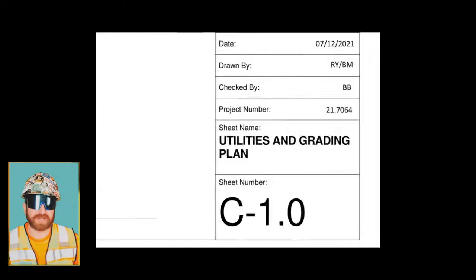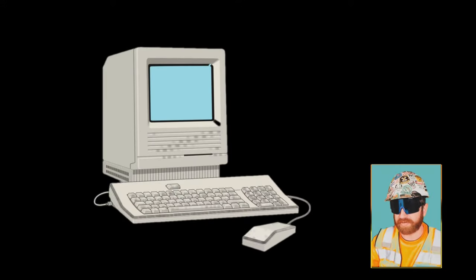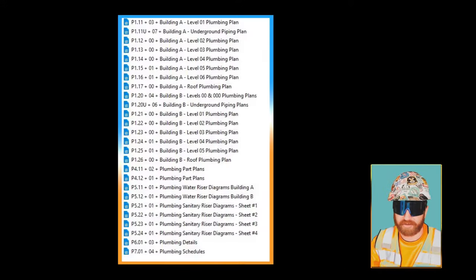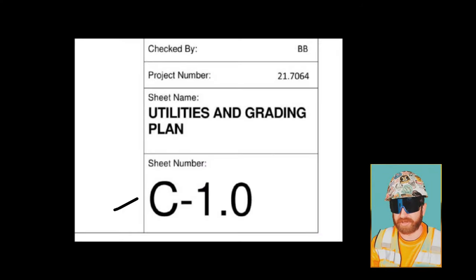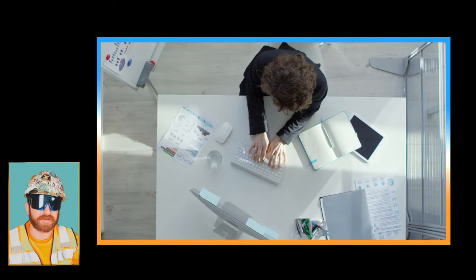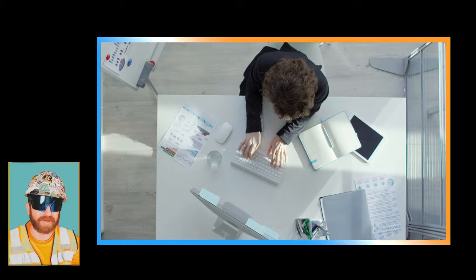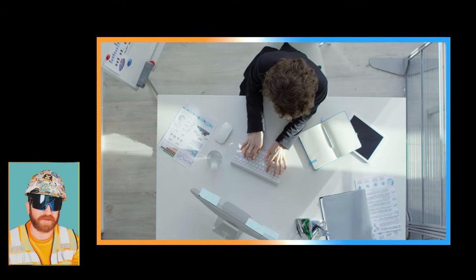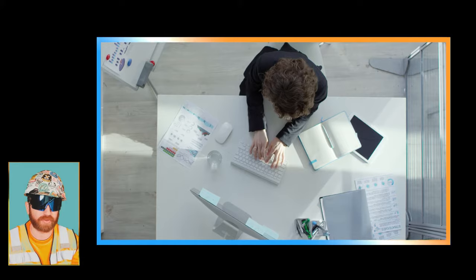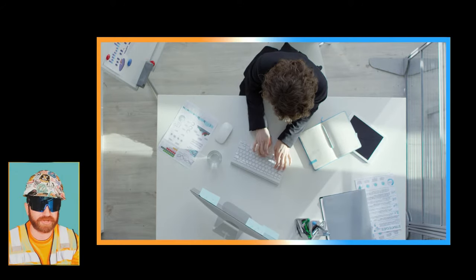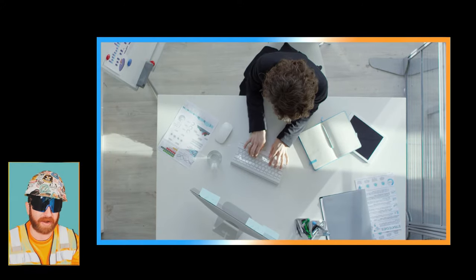The page title is the first indication as to what you're going to find on that page. If you're looking at a digital set of construction drawings, typically the file name is the drawing title name. If you're looking at an actual construction drawing set, the title is usually listed right above the sheet number. The architect will typically distribute the drawing set as a combined PDF for convenience, but you can always ask for each individual file so you can reference different sheets by file name.